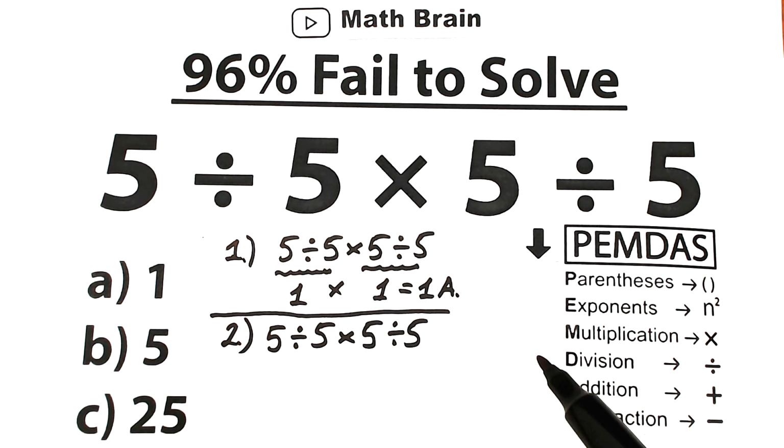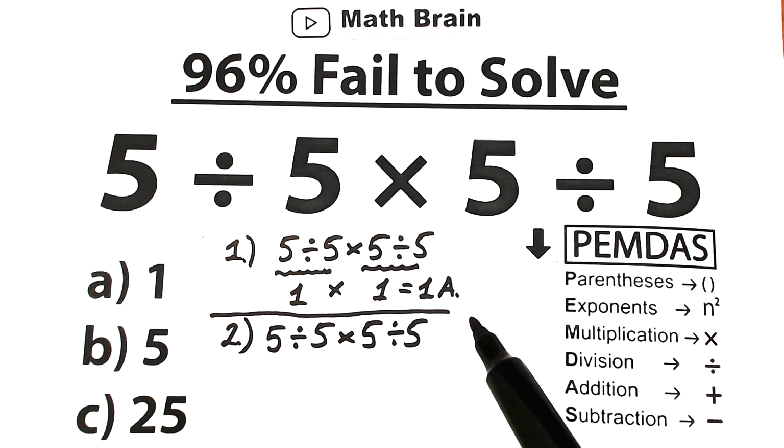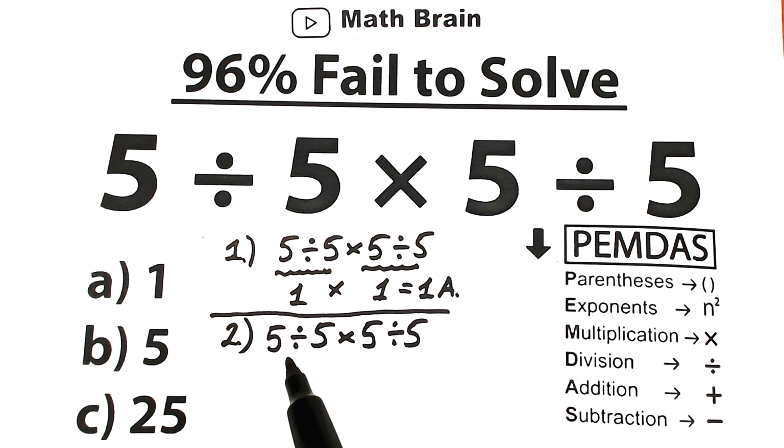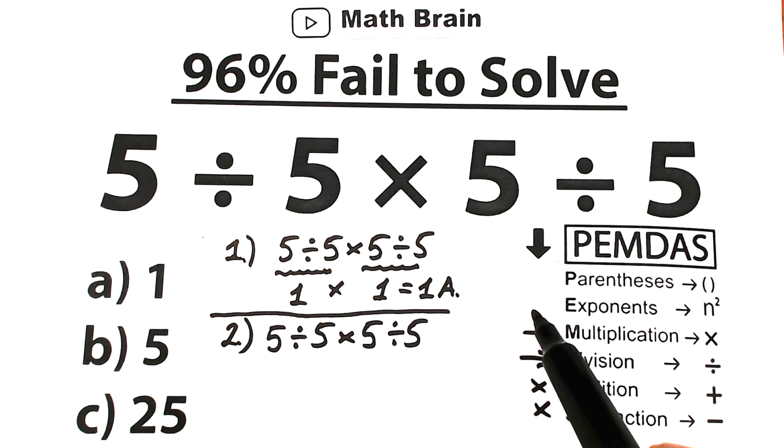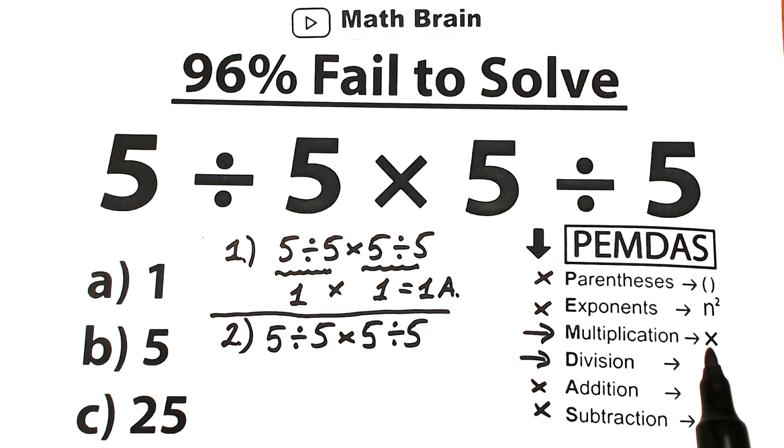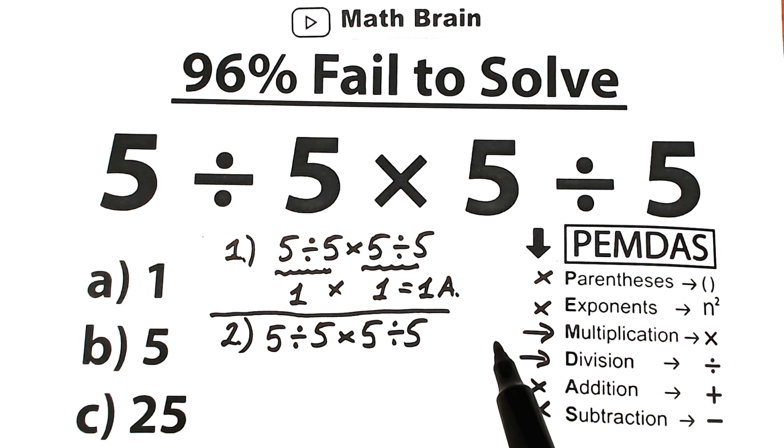So obviously, let's go through the steps, or let's solve it in another way. Let's scan what we have here. So we have division, multiplication, and let's mention where we have these among the steps. Here we have division, multiplication, sorry, and here we have division, and moreover we don't have addition, we don't have subtraction, we don't have exponent, we don't have parentheses. Okay, so as I told before, PEMDAS works from top to bottom, so it means higher position, higher priority. But it doesn't work like that with this group, because multiplication and division have the same priority. So what do we have first from left to right? We should do it at first, okay?